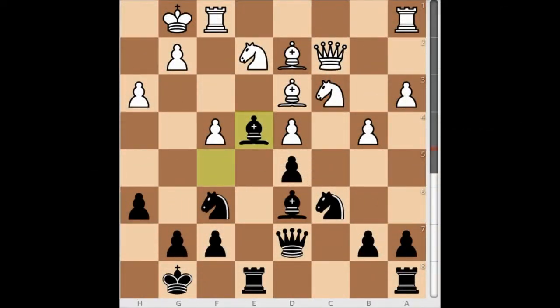Strategic element number 7 is a strong pawn center. Now maybe this game doesn't illustrate a strong pawn center exactly, but it illustrates the important points, which is basically if you have a strong pawn center and you own the center, then you can do whatever you want with your pieces. You can increase their activity, get better squares for your pieces, and also have a point from which you can attack the opponent. And this is a game by Botvinnik, and that's exactly what he does here.